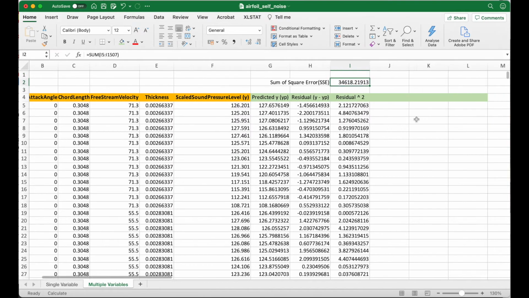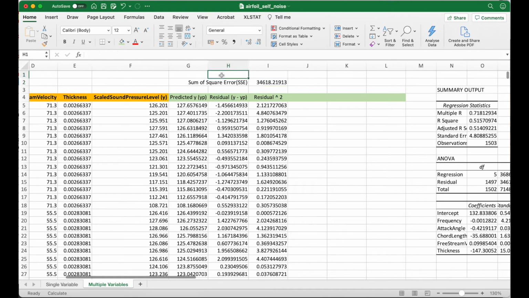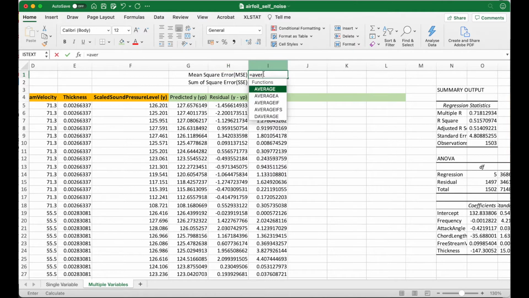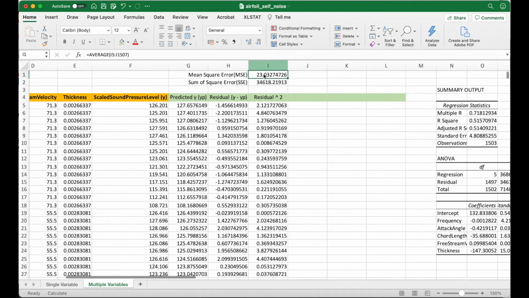If you notice in the computations, it has found out that the sum of square errors is nothing but the residual square sum here. This is the same value as what we have also computed. Now from this I could figure out the mean square error, or MSE. The mean square error is nothing but the average of all the residual squares that we have determined. So this is my mean square error.